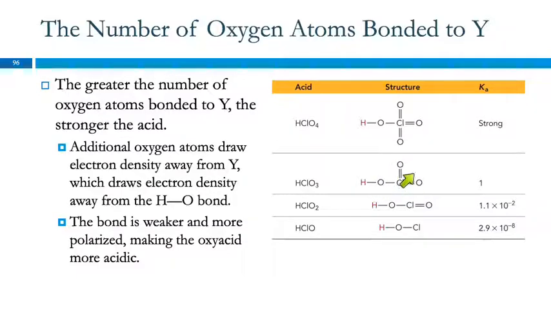HClO3, now we have two other oxygens on here pulling electrons away, making this weaker still. This has a Ka of 1. And then we get to HClO4 with 3 other oxygens, and these are pulling the electron density away so much that this is a strong acid, and it ionizes completely. So it's like changing the probability density field away from the hydrogen atom. Yeah, yeah. Right. It makes it easier for the hydrogen ion to leave because all of the electrons are getting sucked over to the other side of the molecule.